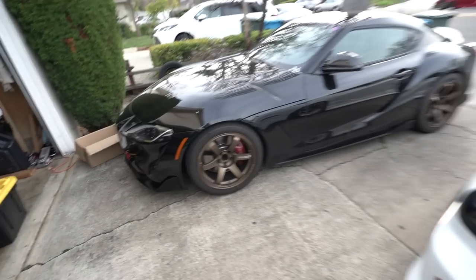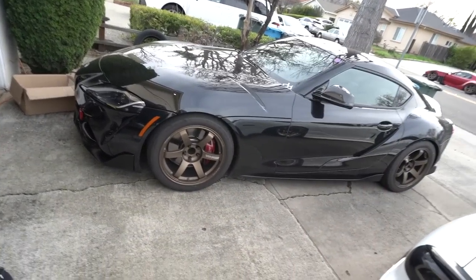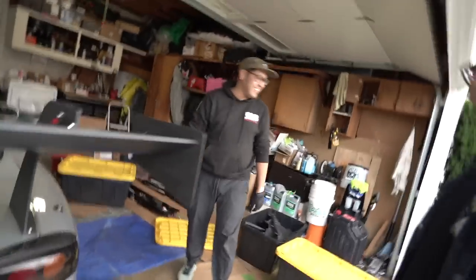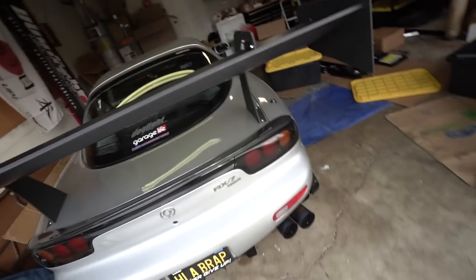Register right now. Looking at all these JDM supercars here, I guess there's only one. It's like the newer JDM in a way, still low-key a super. Pop the hood, man. No, I was kidding. Owning these two really expensive cars, there's only one question to ask: so what do you do for a living?